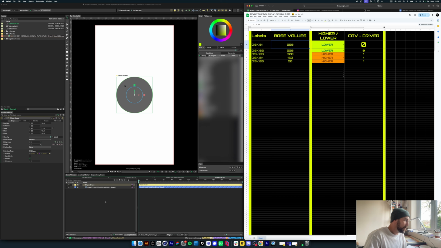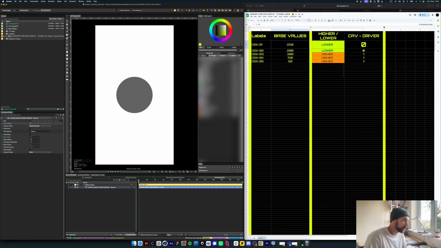But we want to be able to control that 250. Now, currently, with nothing in between this spreadsheet and this ellipse shape, we have no way really of modulating that data. We don't have any way to animate that data. So we don't want to go straight in to the width. So let's disconnect this. If you click on your incoming connection on this radius width, and you can just cross this off. So now those aren't going to be linked.